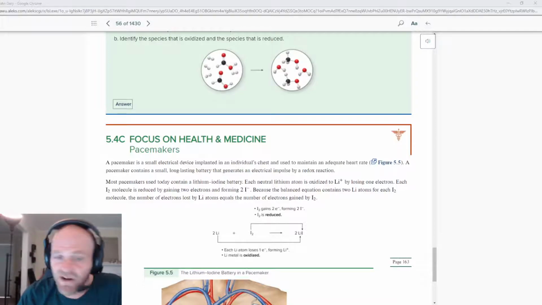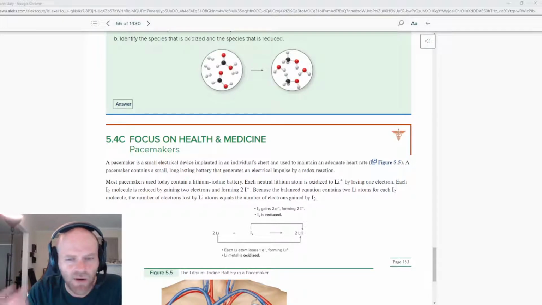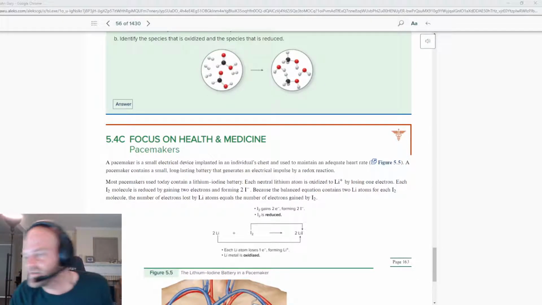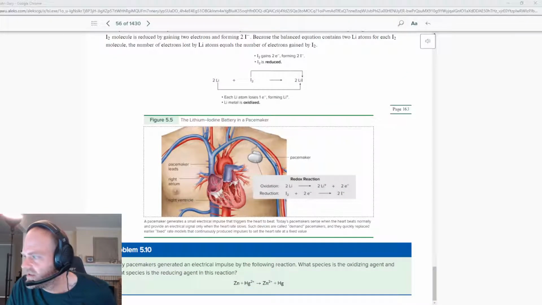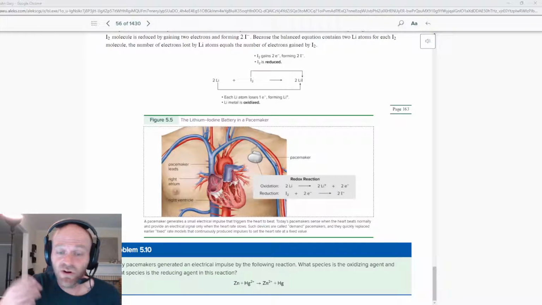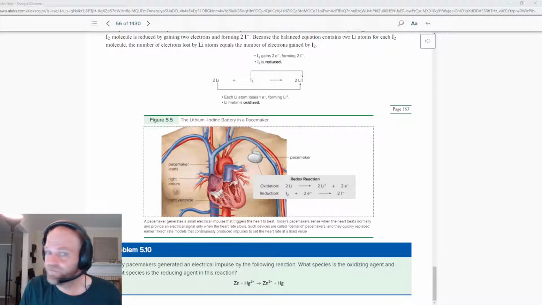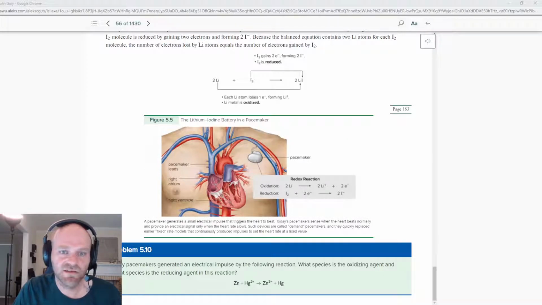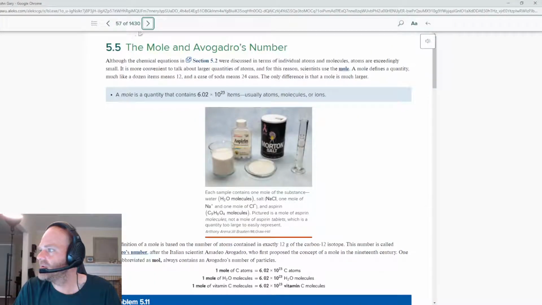So, very important in chemistry, but I don't want to get stuck in the weeds there because we got so much to cover. And you'll see in the body, we use a lot of these too, to nerve impulses. The heartbeat is an example of building up this potential through redox reactions, and then it causes the heart to beat. It's really cool stuff. But anyway, let's keep going.